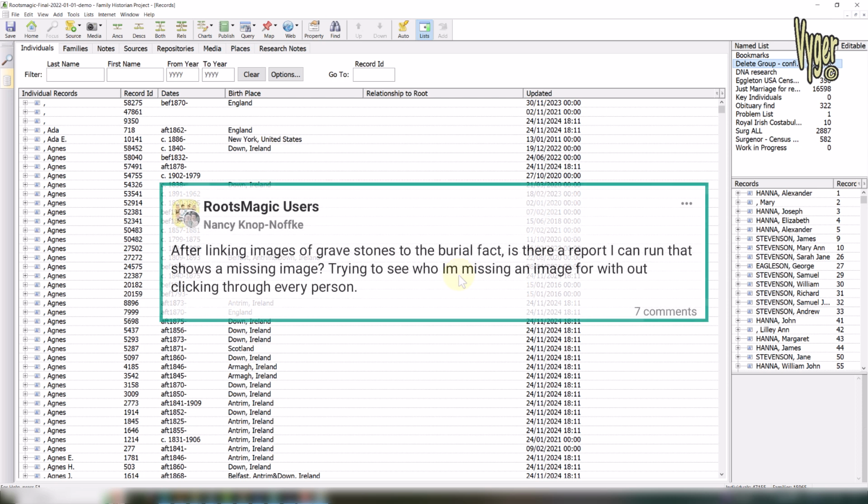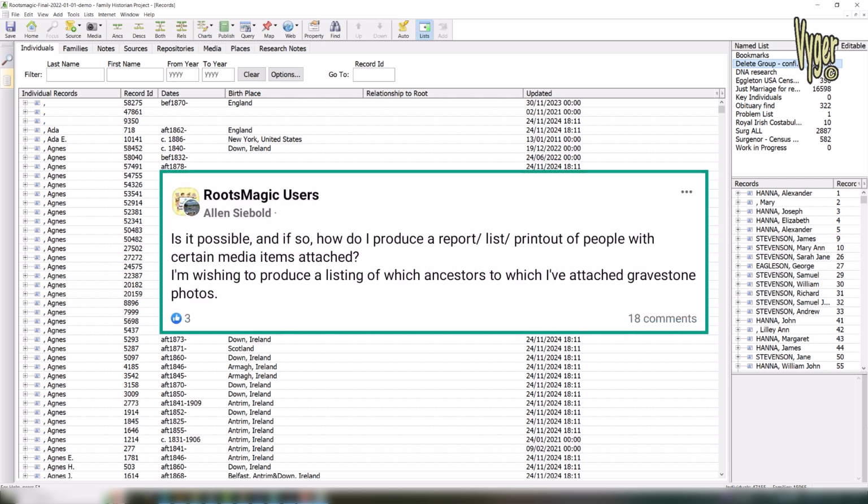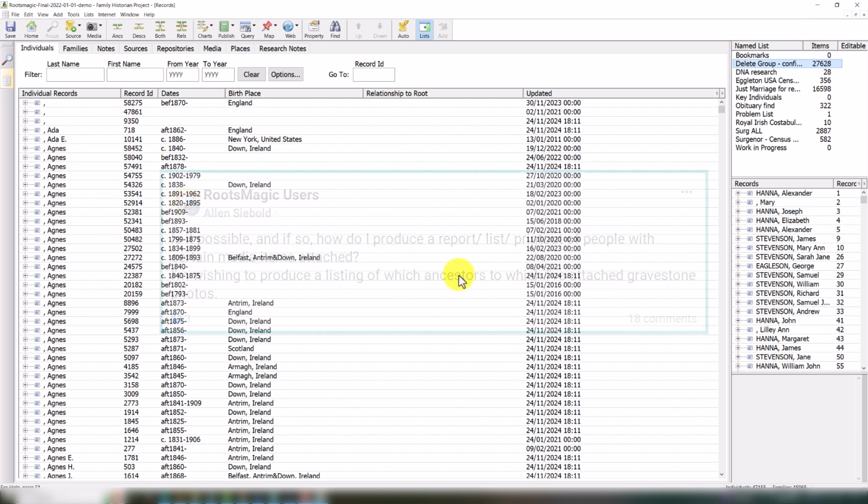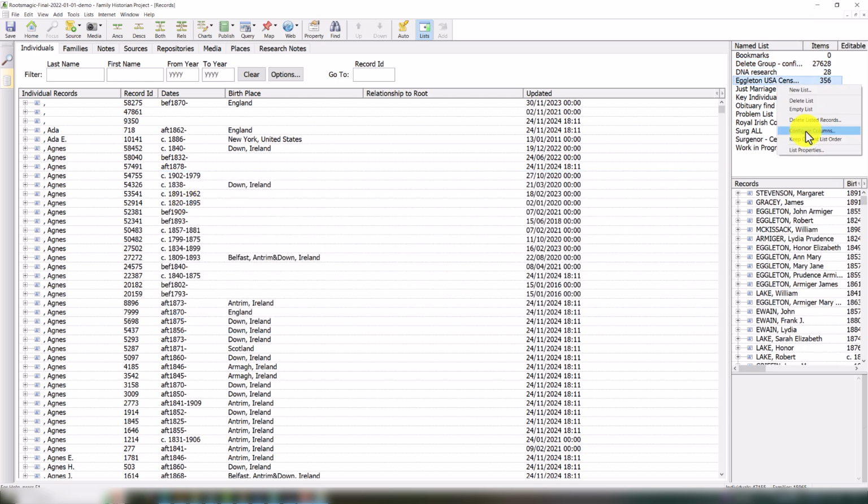Another often wished for media related item for Rootsmagic users is the ability to report where a media item exists. This happens most often around Memorial Day when users want to get a list of burial sites missing a photograph. I'll be covering that later in Family Historian once I complete these list options. That leaves me with 3 options to explain: configure columns, keep current list order, and list properties.